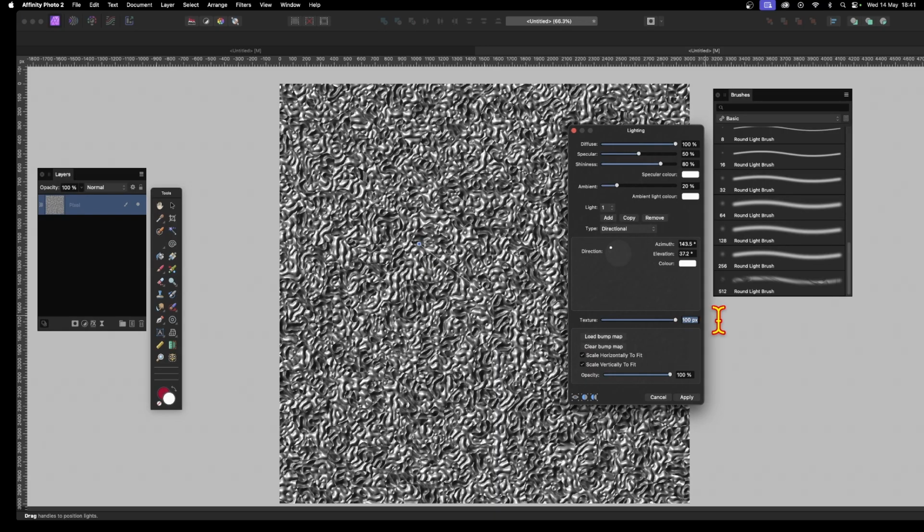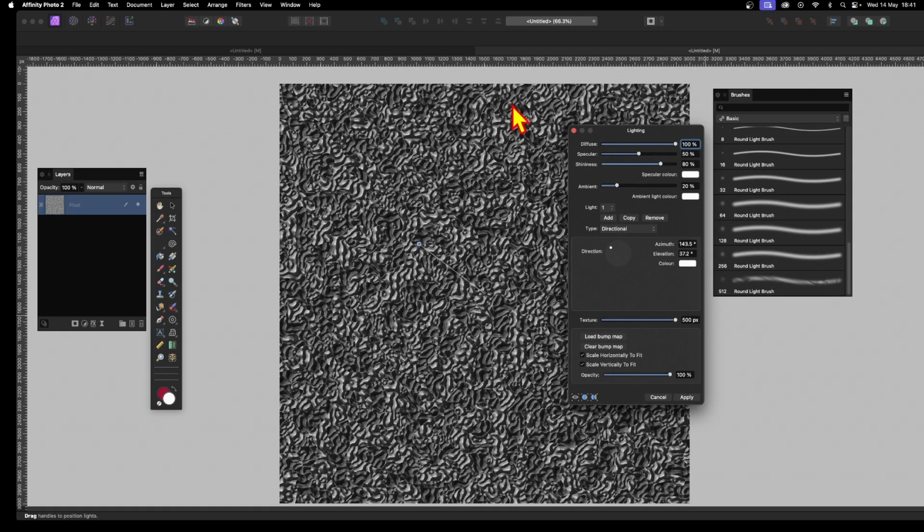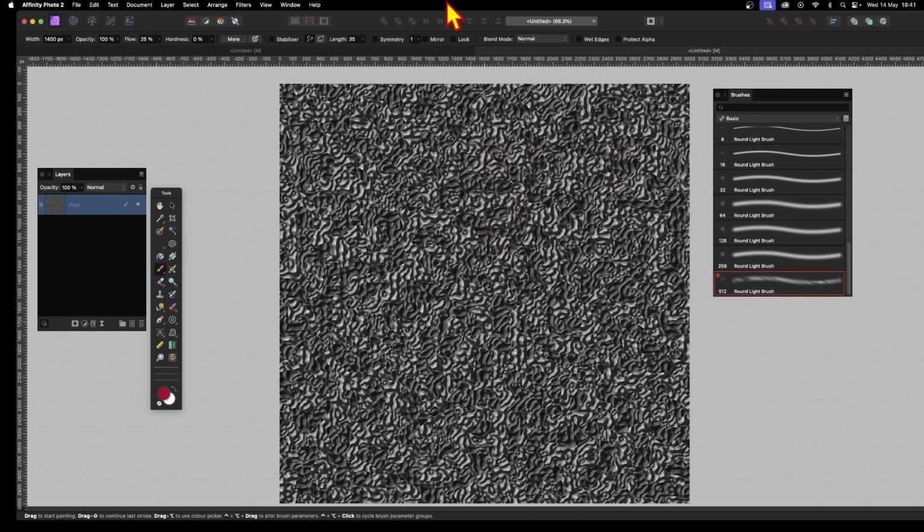I don't know, let's see if you can. Let's put it to 300. Yeah, you can push it up to 300 or maybe 500 even. So you can create some very interesting textures, though obviously it gets to the point where it doesn't really change at all. And then click apply. This also can be used to create another texture file, which you can then use for your brush stroke.